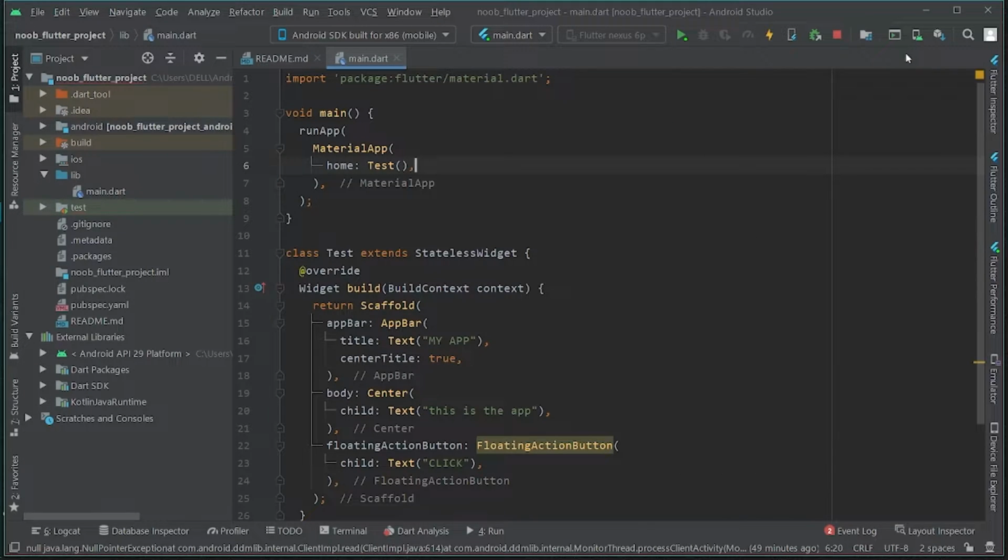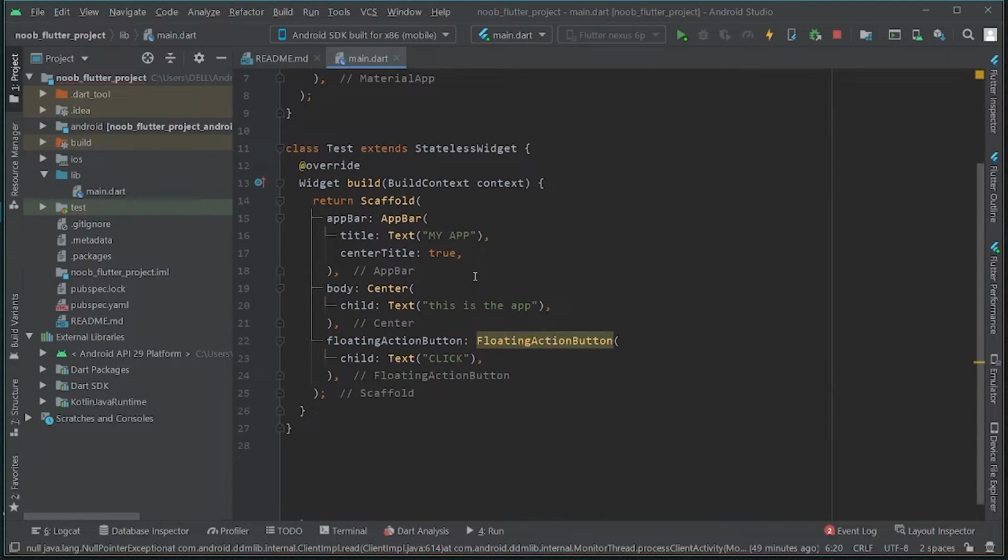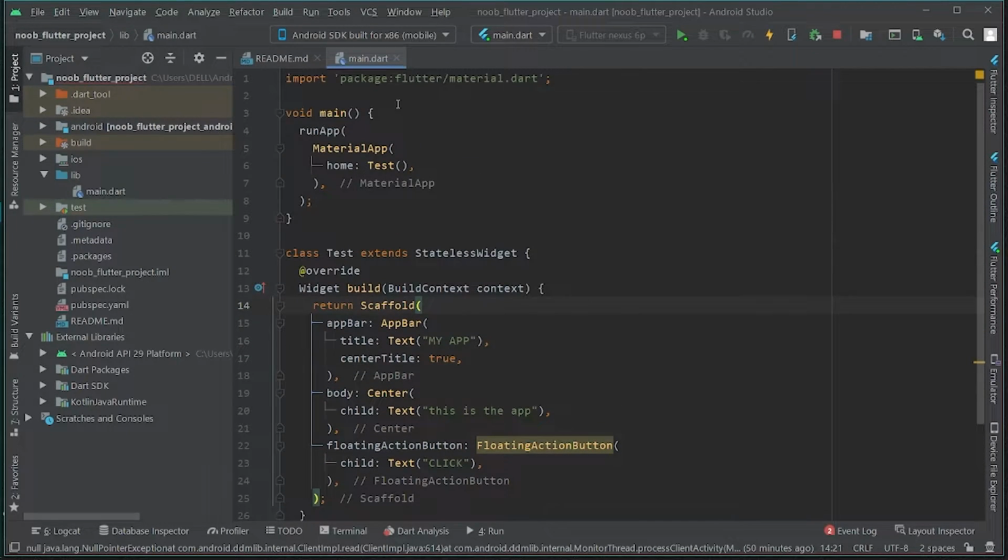Now guys, why am I promoting hot reload over here is because of this build function. The basic science behind hot reload can be very well understood from here. If we change anything inside this widget tree, Flutter will not rerun the whole application.